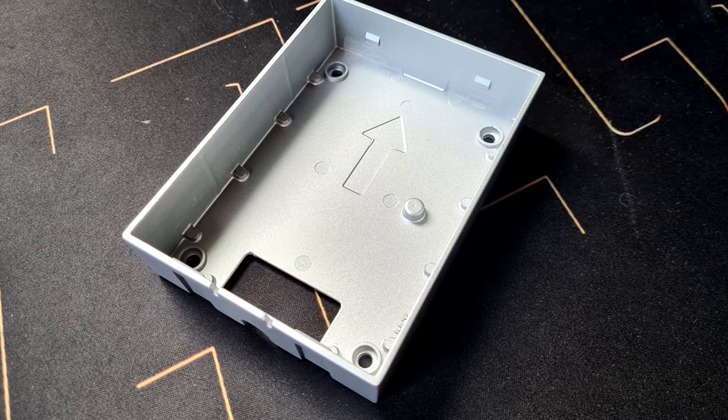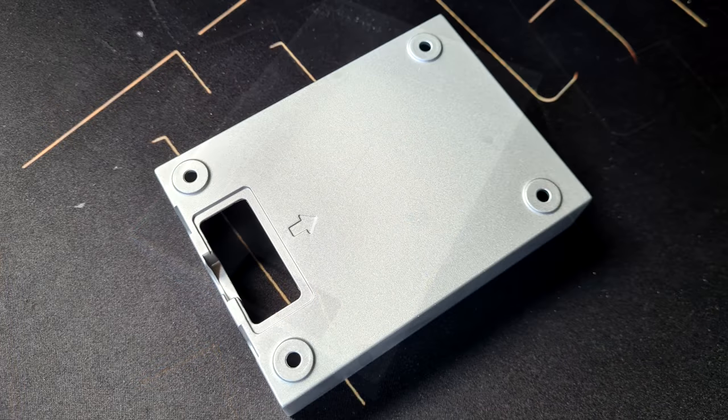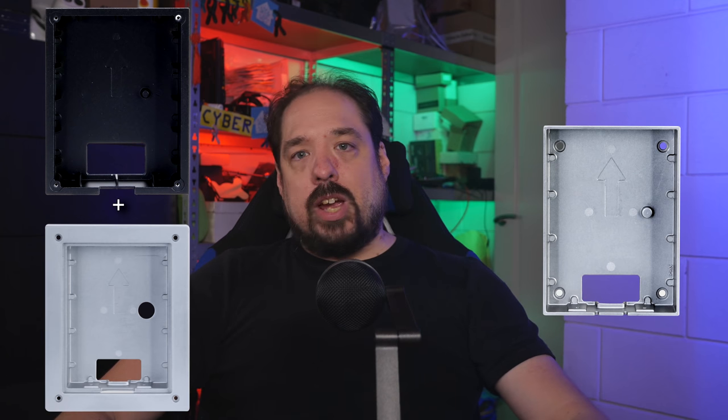Right, old doorbell off the wall, and the first thing is to line up the housing box. This is a metal install box, and it perfectly aligns with the doorbell outside unit. You can get two different versions of it, the in-wall or the on-wall version, which is the one I have.